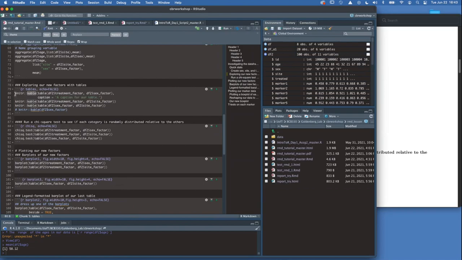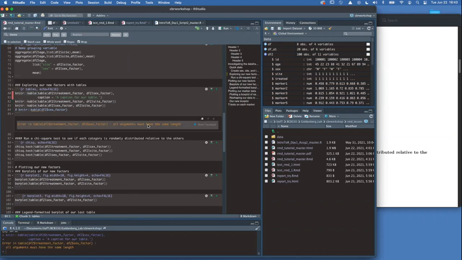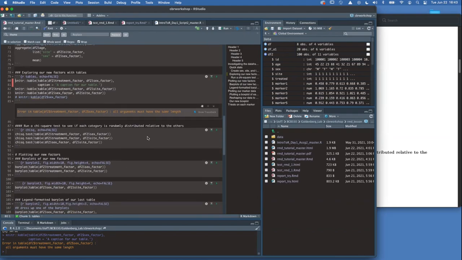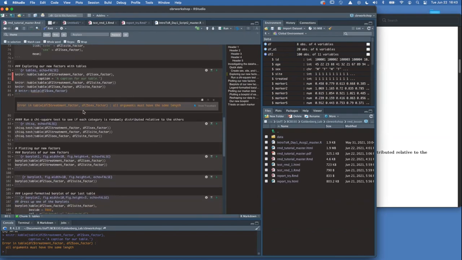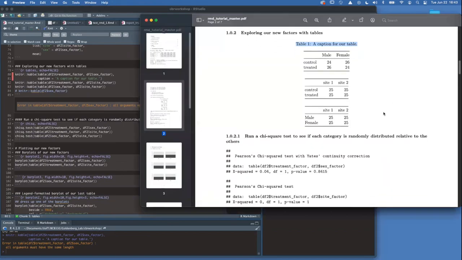And the thing to note with a lot of these knitr functions that you use is that they'll generally only render when you actually press knit. So when you have to use one of these functions, you can't really press this play button to run the code independently, because it'll give you all kinds of errors that are generally fairly hard to resolve otherwise, and don't have a resolution in this environment because it depends on a lot of other factors in the background.